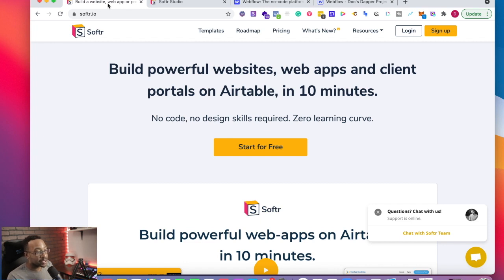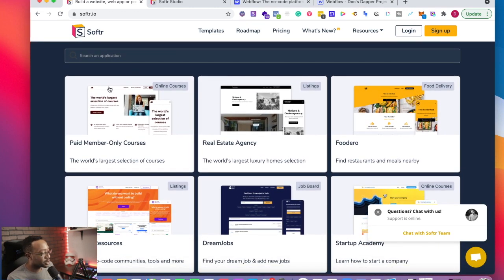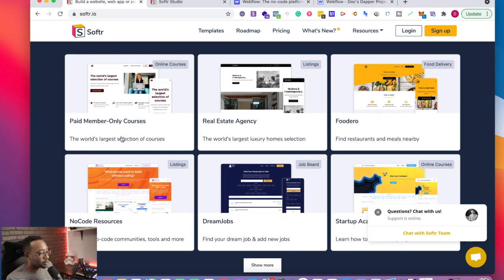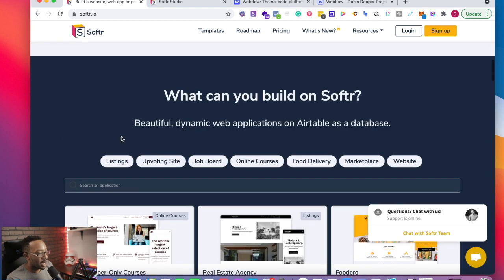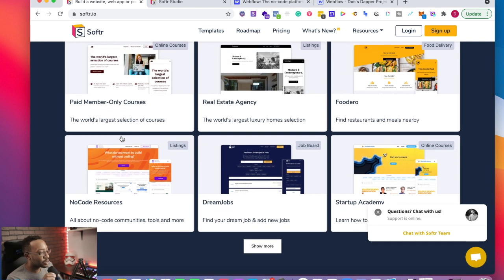Why would I choose Softr or Webflow? Depends on the exact functionality in the project that I'm looking for, but Softr is really good with its templates, and if I'm trying to create a minimal viable product, an MVP, their templates are top notch. If I'm trying to create a marketplace, a job board, online courses, all of these different aspects, I can create this in a few minutes, all with these wonderful templates, and then it integrates with your Airtable account, and you can use that as the database and that part of the back end.